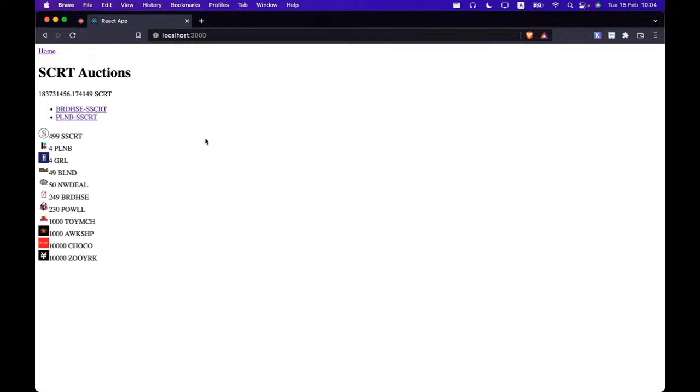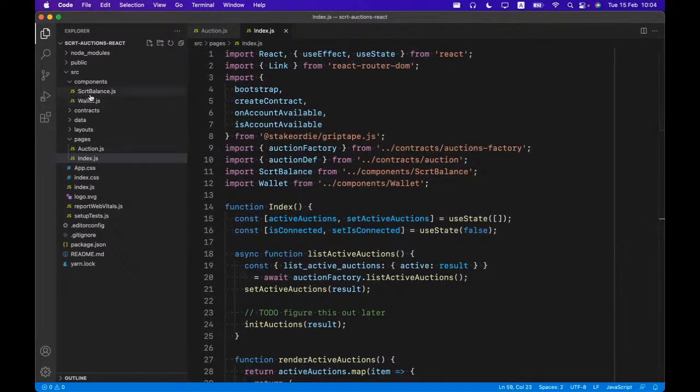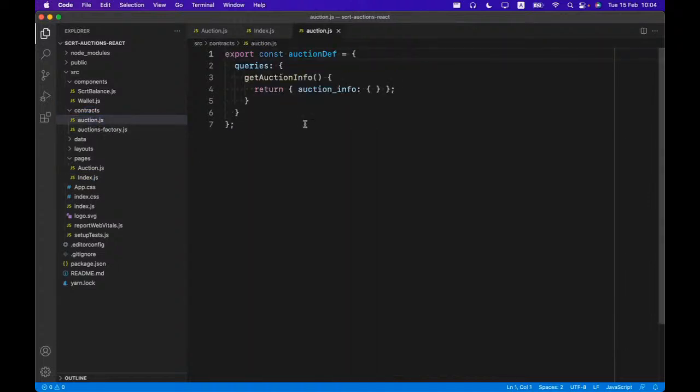But in order to start doing that, we need to update our auction contract definition so we can add a new message. So let's go to the contracts auction.js file. Here we have the auction definition, and as we know, we have the get auction info query.